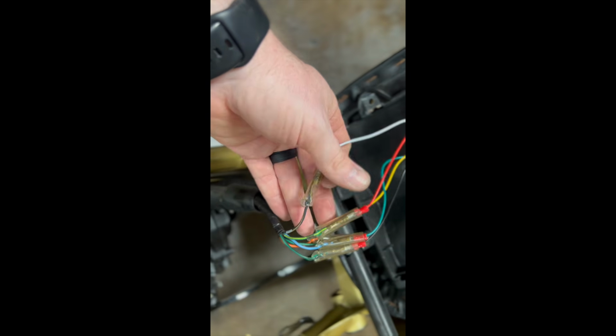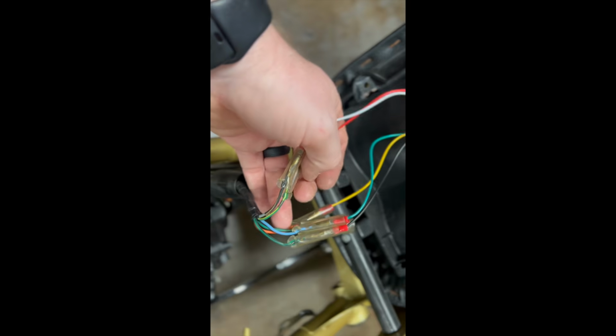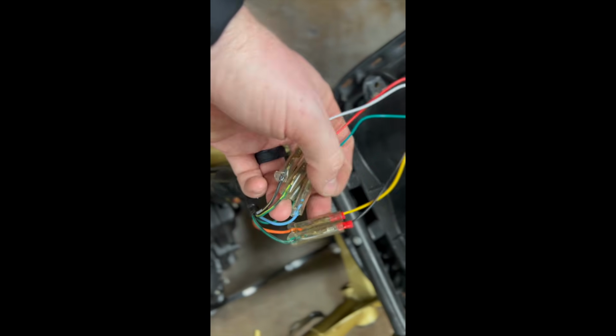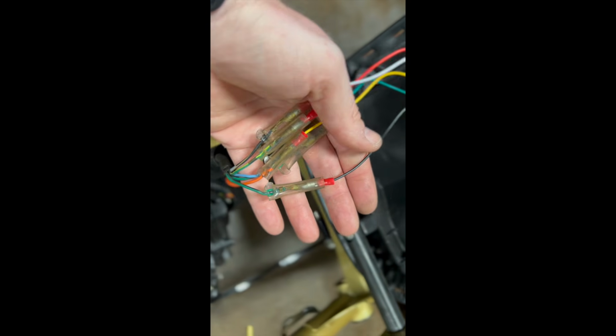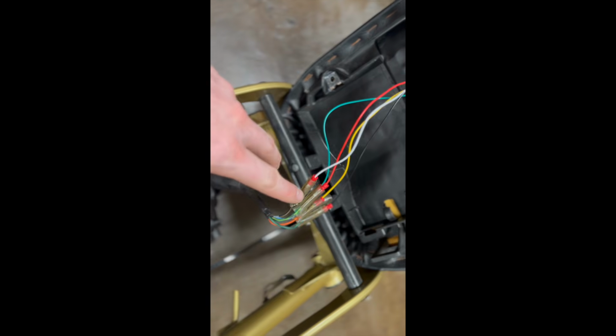White is going to be your running light. Green and yellow is going to go to your red. That's your brake light. Your light blue is going to go to green. Orange to yellow. Green with black tracer is going to go to black. That's going to be your ground. And this is for, again, the factory harness.